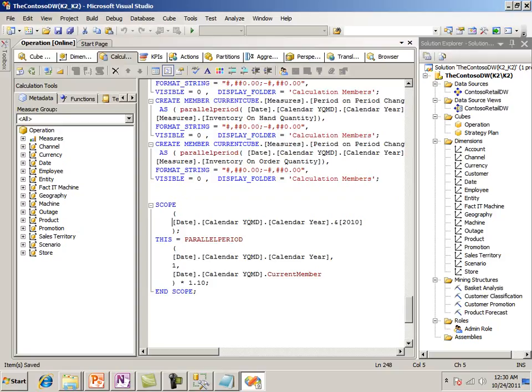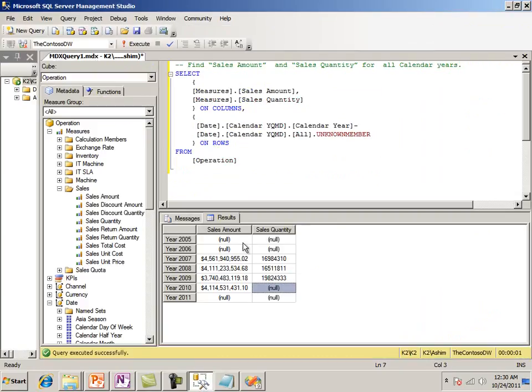So we saved it. Now this value, initially it was only the sales amount, which is 110% of 2009. Now after this change, if I run this, you'll see 110% of this. So F5.